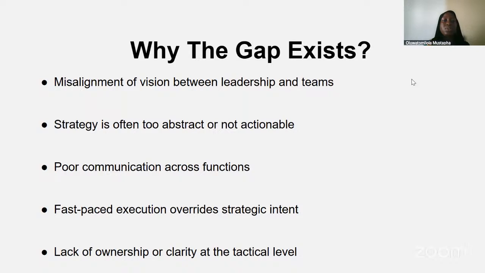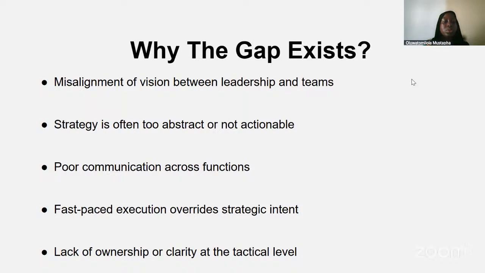Then another issue is poor communication across functions. As a product owner or manager, you might be strategizing and you might have told your stakeholders that this thing is doable. And if you don't communicate well to the people that will develop, it might mess up the whole product that you're trying to build, because maybe you say something today, tomorrow you're coming to say another thing. So it makes execution very difficult. You'll not be able to achieve those goals that you must have set out.